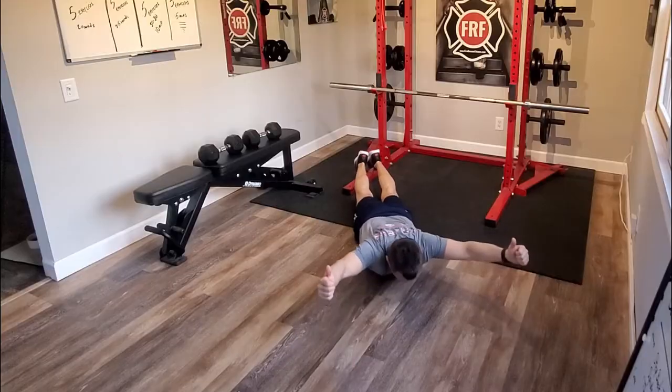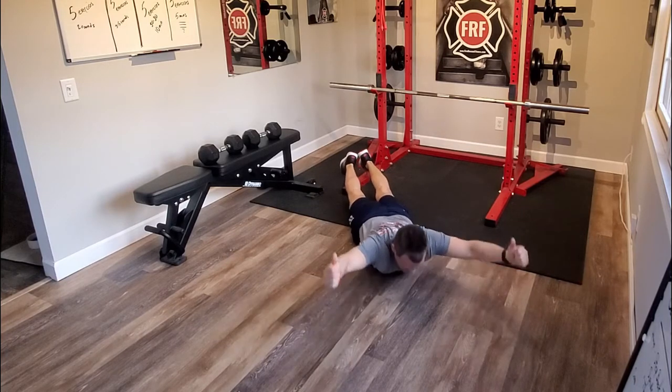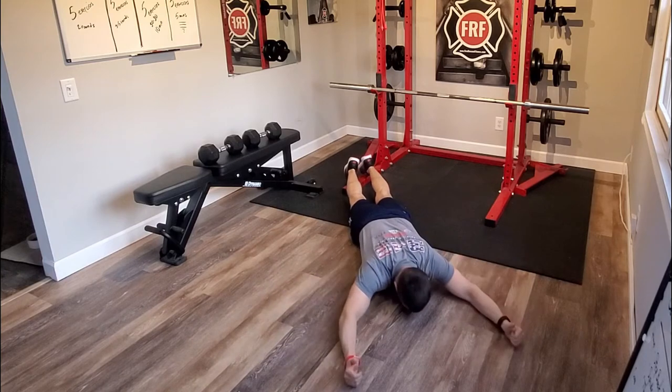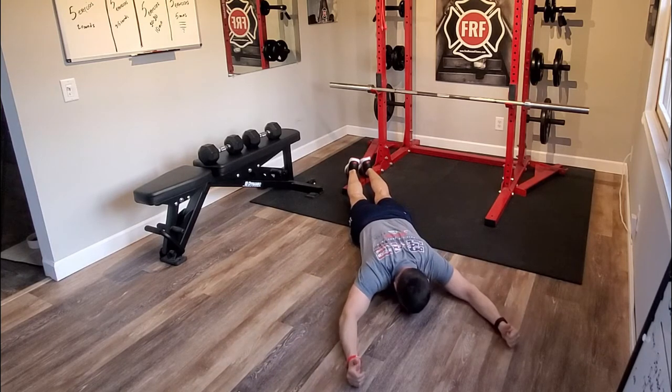So the prone wise, you're gonna lay down on your stomach, your arms straight up overhead, thumbs towards your ceiling, and you're gonna raise those thumbs up as high as you can. You can also raise your feet up to get a little glute and low back and hamstring integration into it. But you're gonna do this anywhere from 10 to 15 reps based on your level of fitness. Same as goes with the active movements. After you do those three, you're gonna go back and repeat that circuit one more time with those reps.